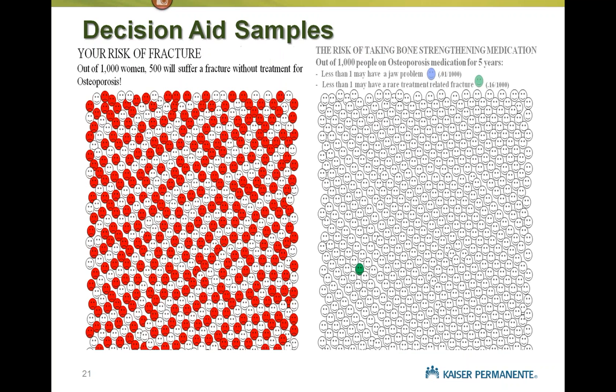We found much success using decision aids with patients. The ones we use come from a talk given by Dr. Michael Lewicki, who's well known in the field of osteoporosis. The care manager or the primary care provider is able to use this as a visual aid to help the patient make a more informed choice about whether or not to take medication. This is especially helpful if you use shared decision making.